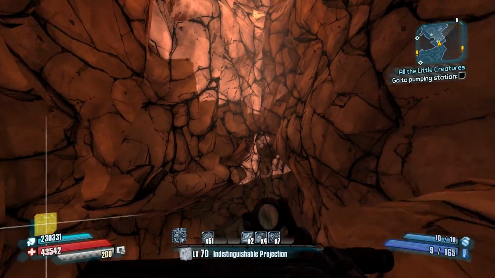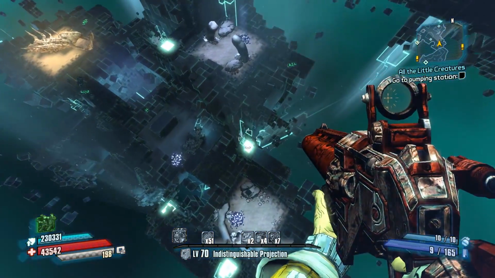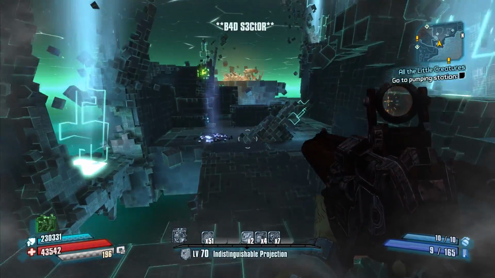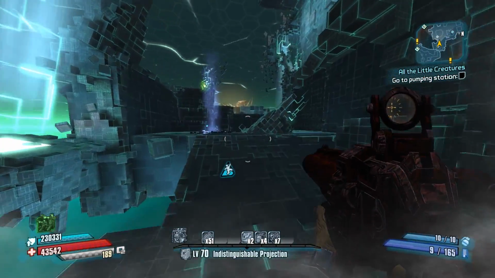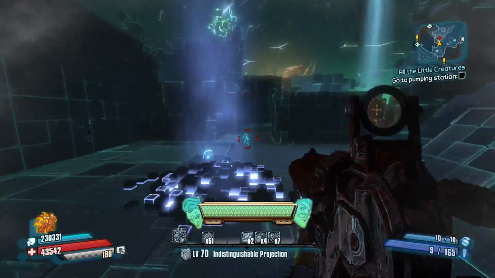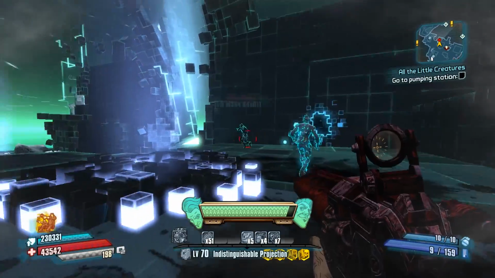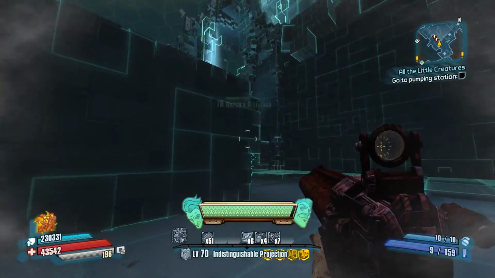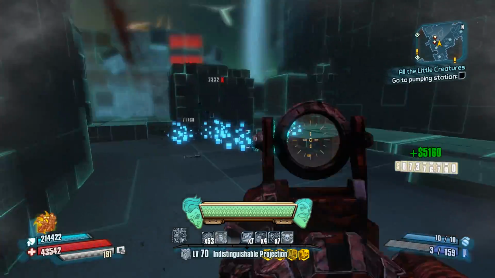So I would love to see them kind of stick with what they went with in the Pre-Sequel, but change it to rocket packs. So we just kind of move a lot faster. Normal movement speed, and the cooler effects.